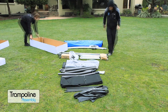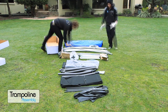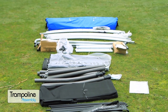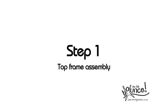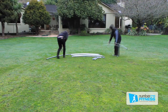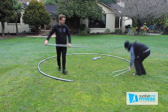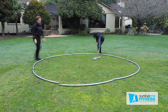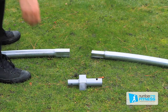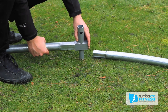Before you begin the assembly, ensure you have a clear sight, free from obstructions to allow for an easy assembly. Begin by laying out the top rail frame section. Lay down the rails together. Slot in the T-section.